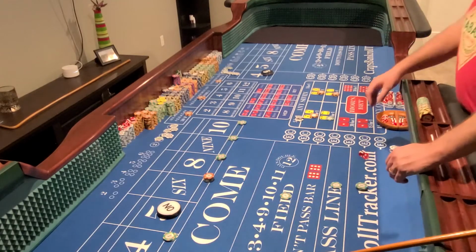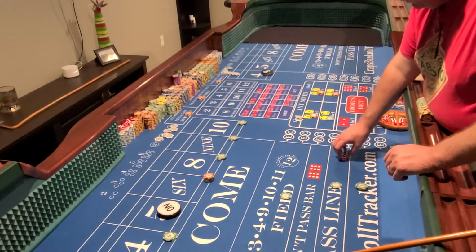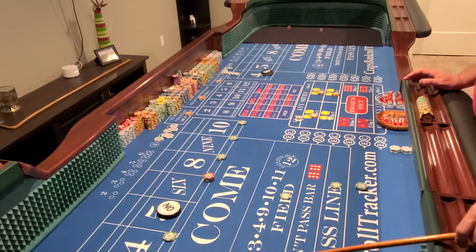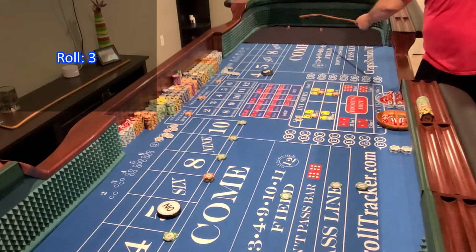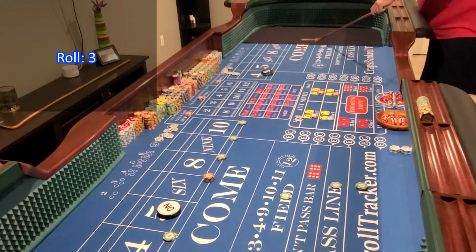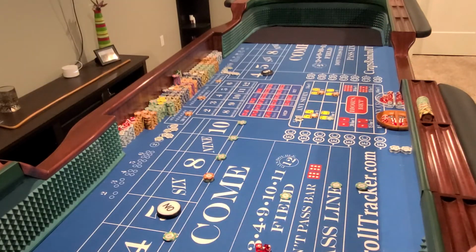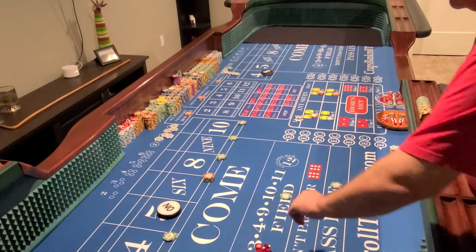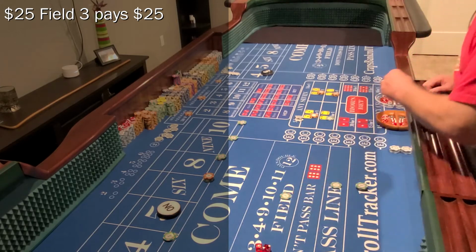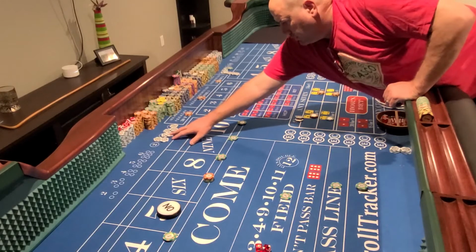Let's roll. Three. Hmm. I need a 2 for the small. I need 11 and 12 for the tall. I'd love to hit those. It's not like I'm changing anything up to do it, right? So, there's the 3. Collect that. Mark that. Oh, there we go.